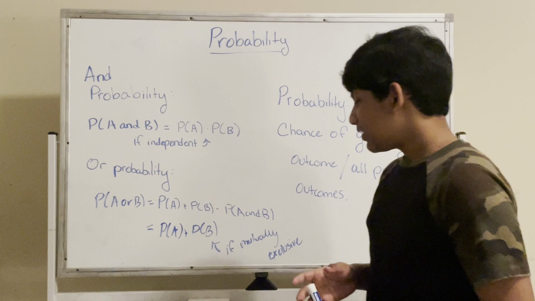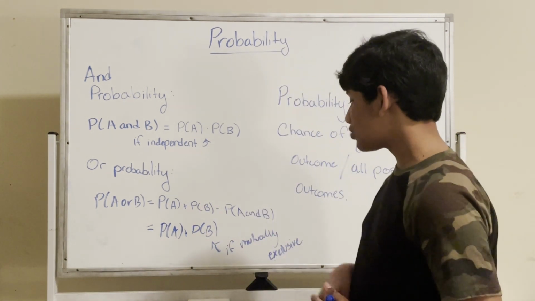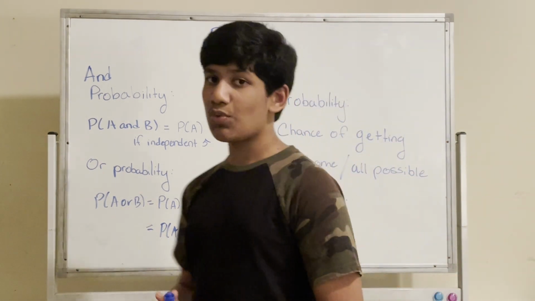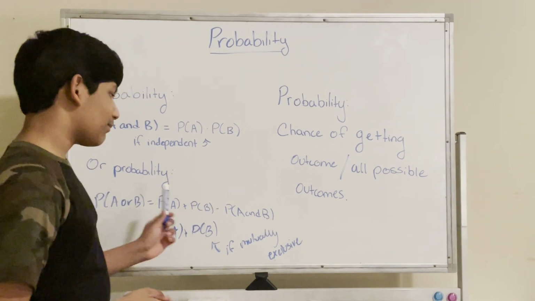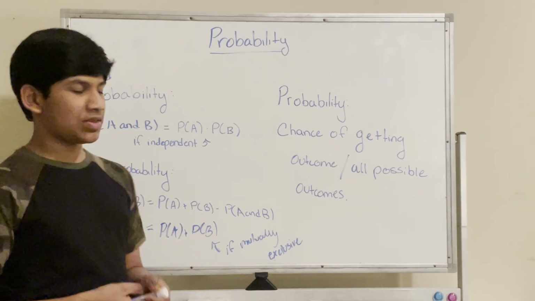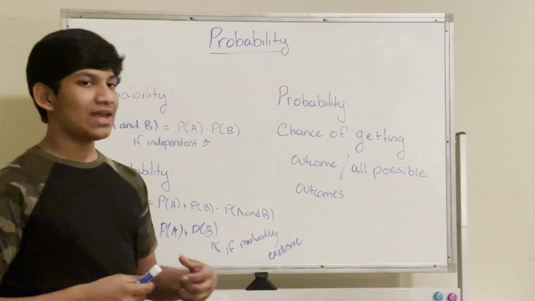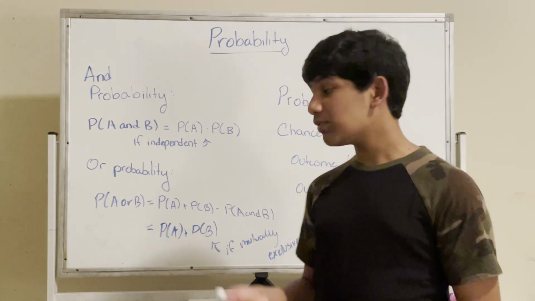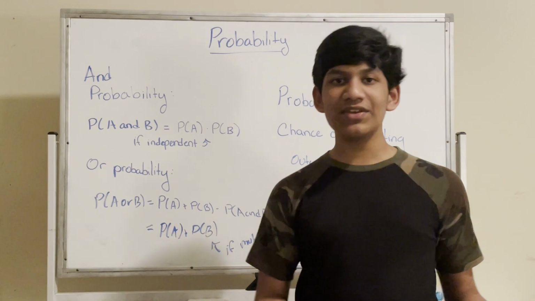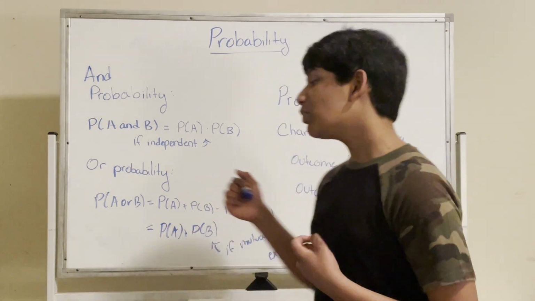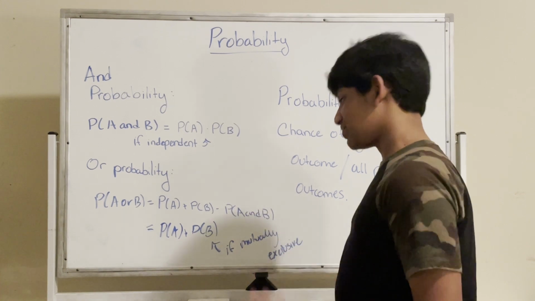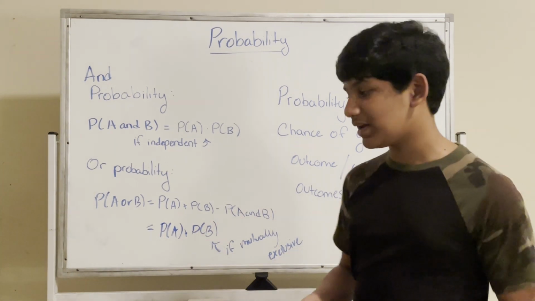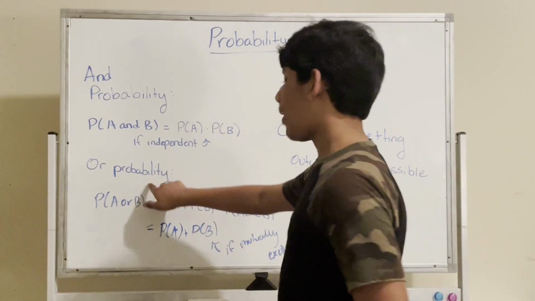Okay. Now, you might be wondering, why did we subtract the probability of A and B? Well, the reason is actually quite simple. If we have the probability of A plus the probability of B, this is going to be our main part of the equation. The probability of A and B occurring is the probability of A and B occurring simultaneously, or just them both occurring. Now, if we're saying that this is mutually exclusive, we know that they don't occur simultaneously, which means that this is canceled out, since the probability of them both happening can't happen. So that's pretty much what OR probability is saying.